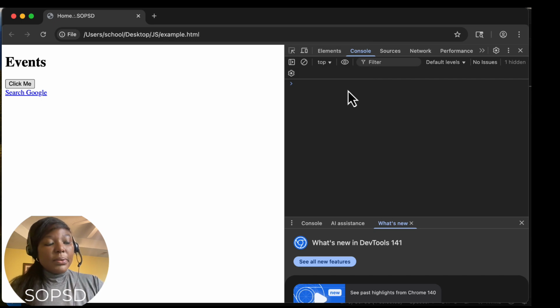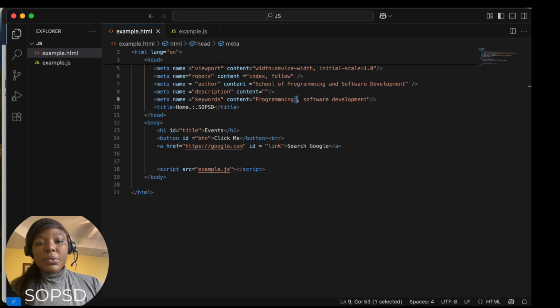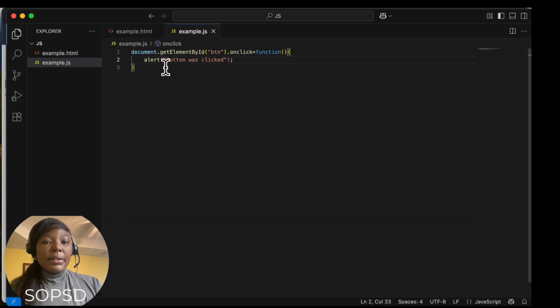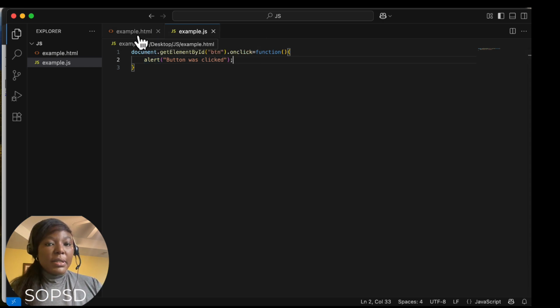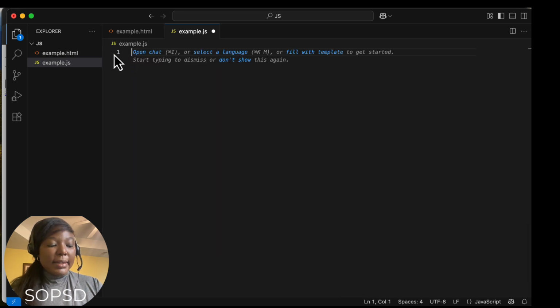This can handle only one event function per event type, and every time you do this, overwriting will occur because you can only handle one. So this is also not recommended. Now we can add event listeners, which is the recommended and the modern method of doing this. So instead of using all of this, we're going to delete this and add an event listener, which is what is modern and recommended.